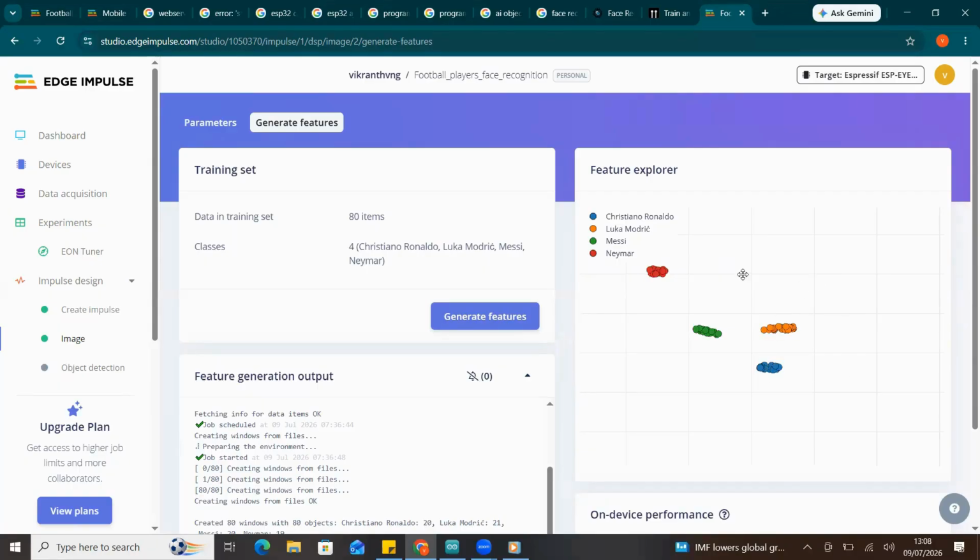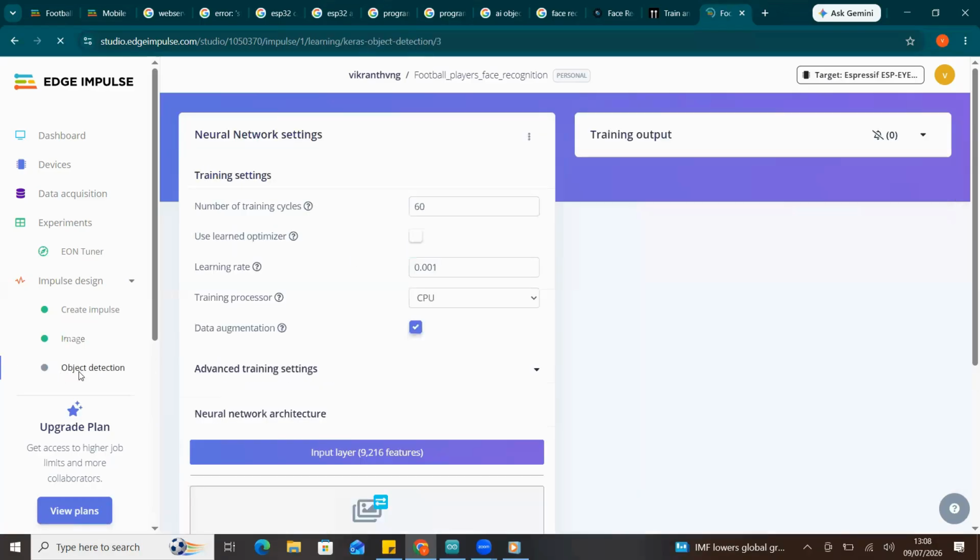You can see that these dots are being split and not overlapped. You just need to generate these features in such a way that these points are not overlapping for getting a proper result. Right. So now let's move on to the object detection.